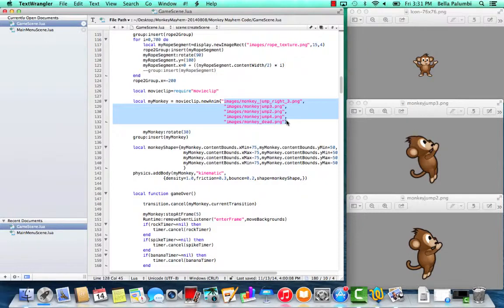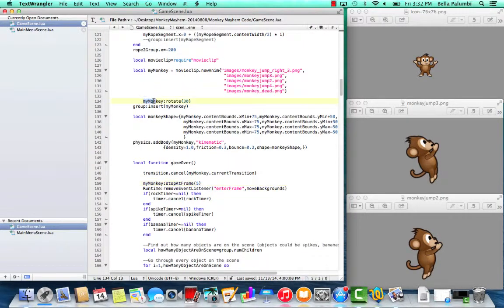So I can say at this time play frames, so each one of these little ones is a frame, 1 through 4. This one at the bottom here, monkey dead, is the one used when you hit an obstacle. If you see down here, when the function is game over, my monkey stops at frame 5, and it's the only time I ever use the dead frame. So I can make it stop at different ones, so that it's not always just doing the different swinging animations. Like this is part of the swinging animation, and then the dead one, so it makes more sense.